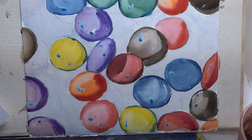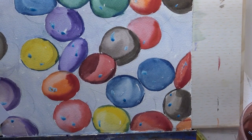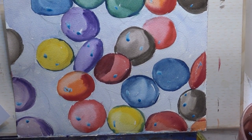Okay, so we'll let that get really dry and then we'll add in some of these shadows that are coming off of the Smarties. I think the next thing I'm going to do is get some of my base shadows in, and we're going to reflect some of these lovely colours into that.